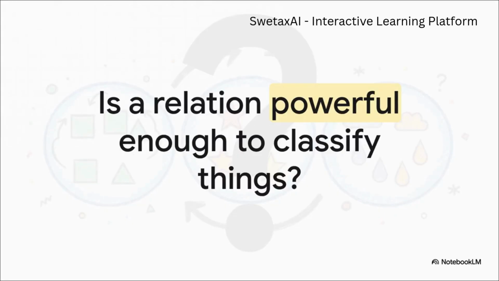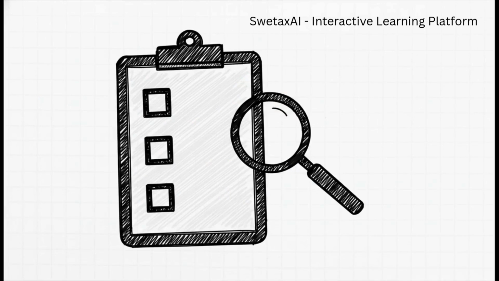But here's the big question, right? Not all relations are created equal. Some are kind of flimsy. Others are rock solid. So how do we know if our rule, our relation, is actually strong enough to create distinct, non-overlapping groups? How do we know it won't just fall apart when we really look at it logically? Well, for any relation to be considered a master classifier, it has to pass a super strict 3-point litmus test. If it fails even one of these checks, nope, it's not up for the job.